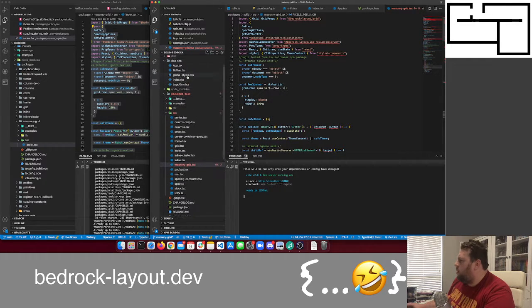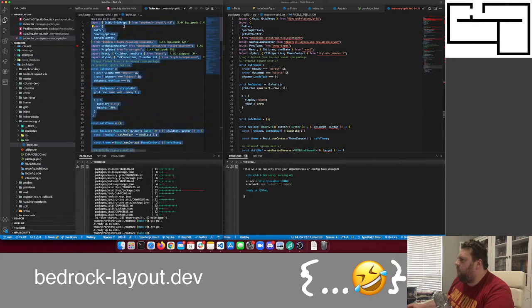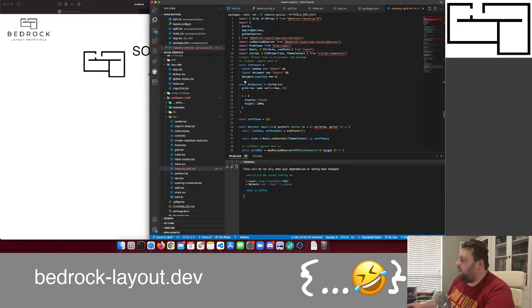So I'm going to close this. This is how it's implemented in React, and let's just start making some changes.